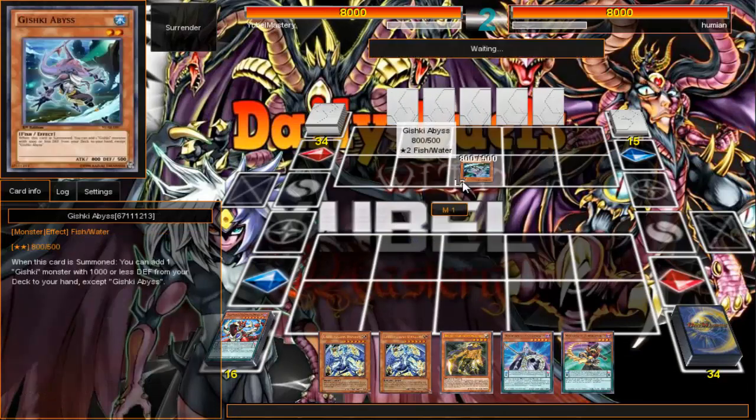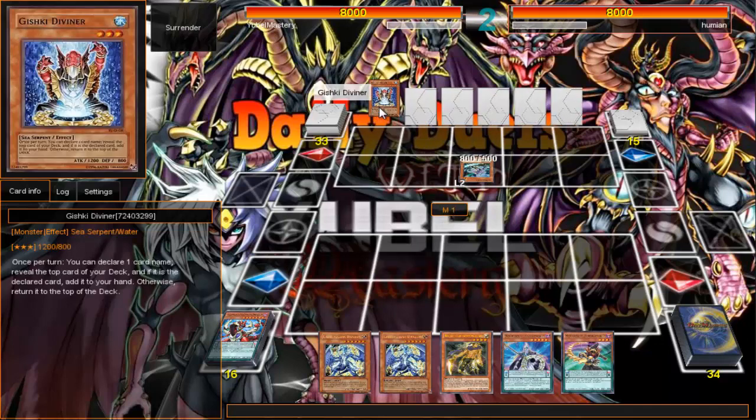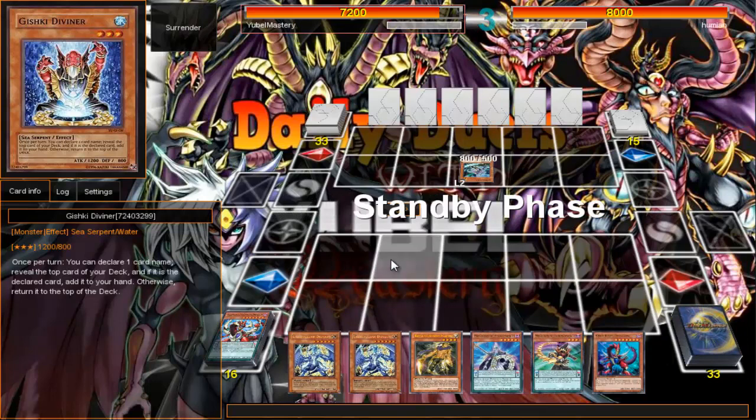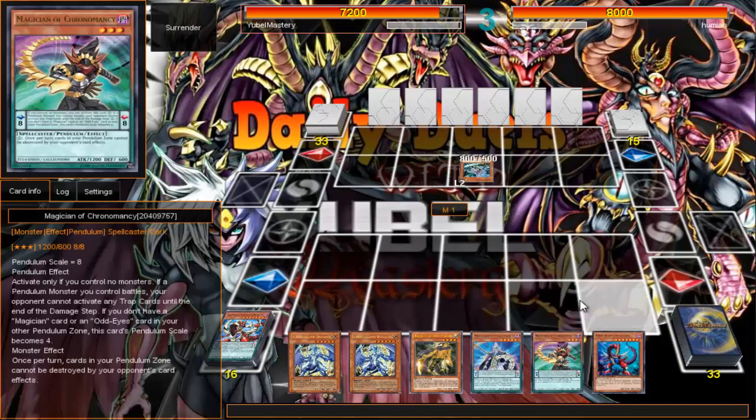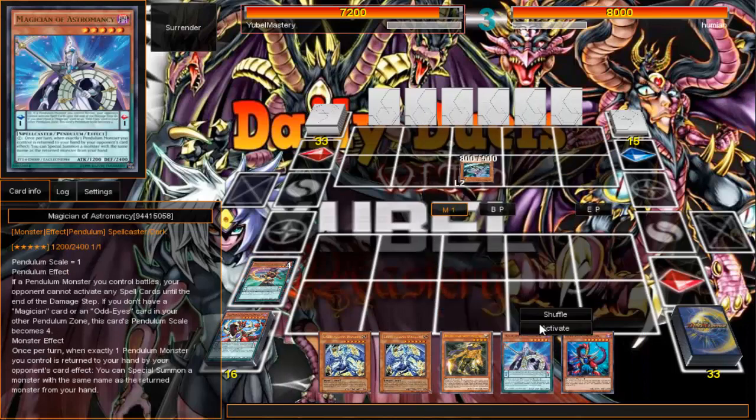We're going against Gooshkeys. Who the fuck is that? I've never heard of that guy. Sure, I'll take 800. No back row. No back row. Nick, I'm going to Pendulum Summon the fuck out of myself. You're going to die this turn.